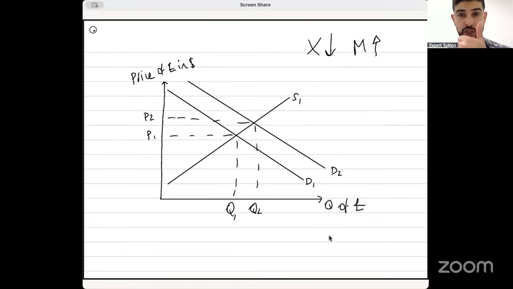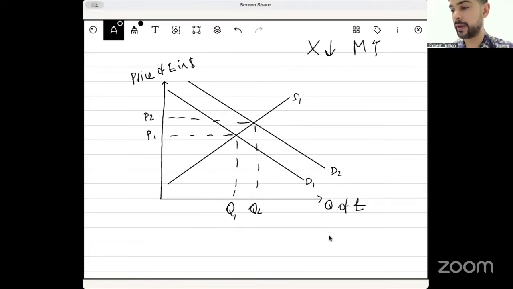Your currency appreciates, depreciates, devalues, revalues, I don't care. And you made the point, and you should make the point about the current account. You must evaluate with Marshall-Lerner. Yeah? And you would say something like this. However, for there to be a worsening of the UK's current account following the appreciation of the pound, the Marshall-Lerner condition must be satisfied. This states that the sum of the price elasticities of exports and imports must be greater than 1. In other words, they need to be elastic. This is because every unit exported out of the UK is now more expensive, whilst every unit imported into the UK is now cheaper.